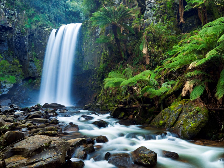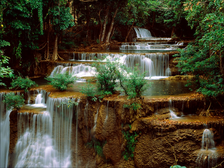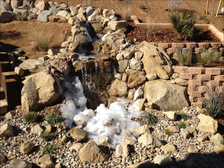Natural stone water features should imitate the wild, whether sheer drops over stacked stone or rushing creeks carved into a slope. You should incorporate as many of nature's guidelines into your creation as you can. Remember to carve into the earth the way water does to give the illusion of long-term erosion. Stagger and vary rock size, and fill in with smaller stones harvested from the same site if possible. Position cascade stones to offer both the look and the sound you are seeking.